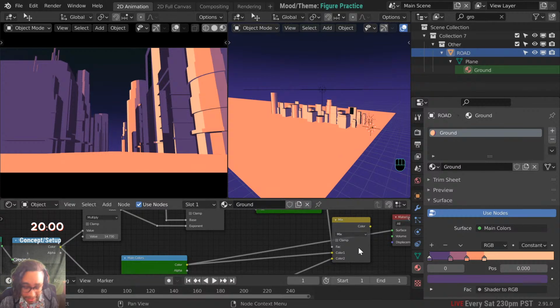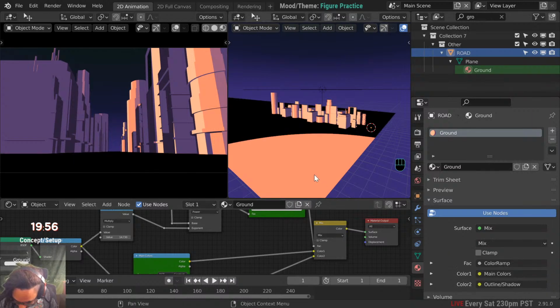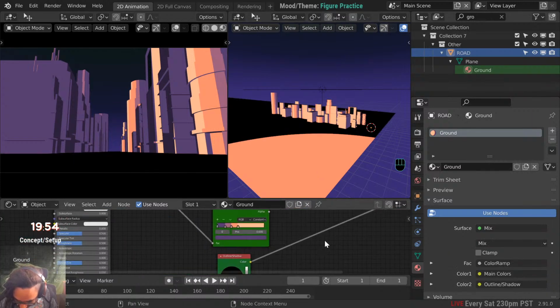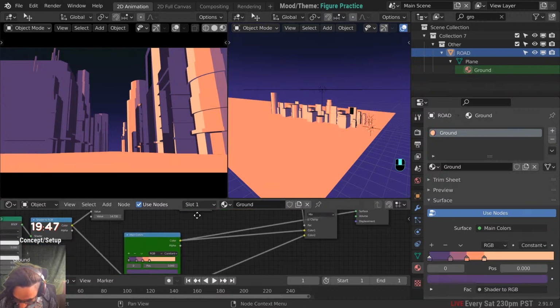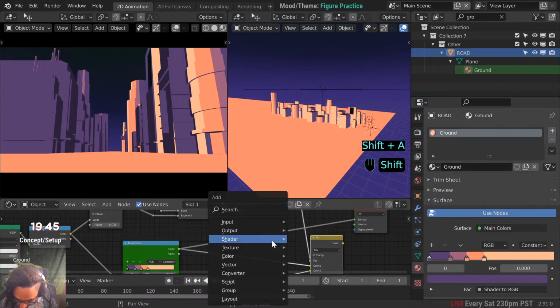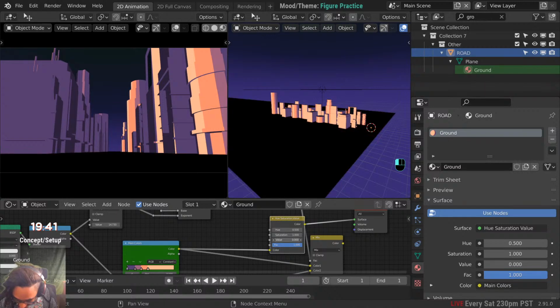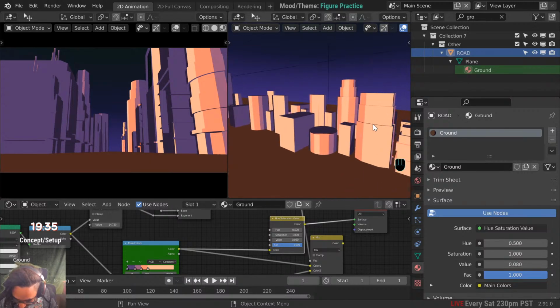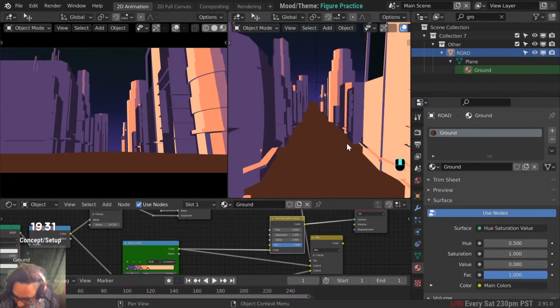I don't know, it's just too bright, right? Obviously now it's unviewable. It's just black now. All right, let's add a hue and saturation and then put the value down. Just for now. I just can't see what I'm doing. And dark. We're gonna do dark for now. Okay.